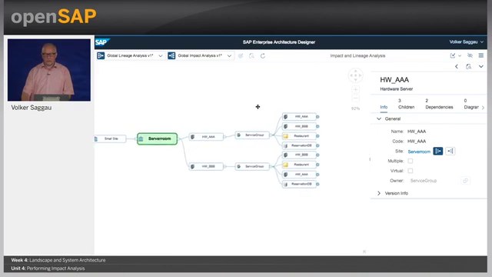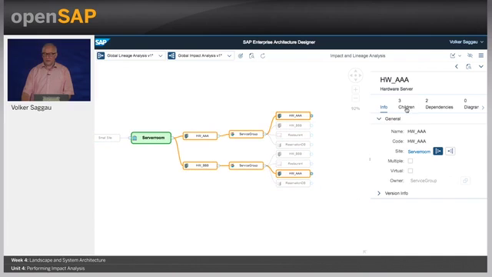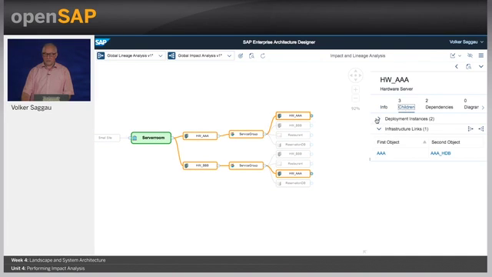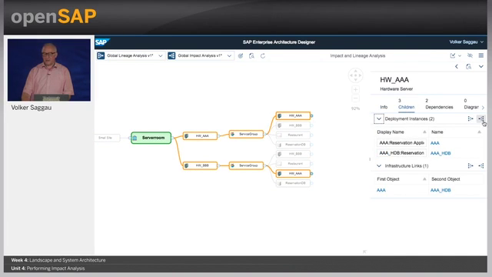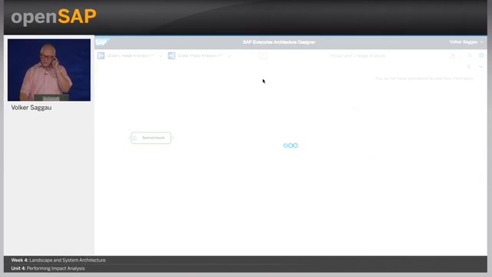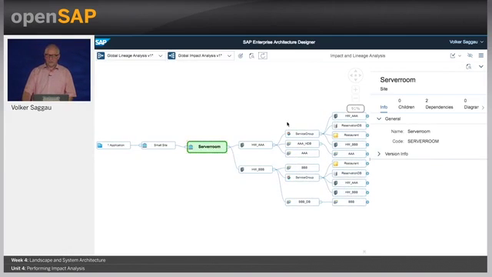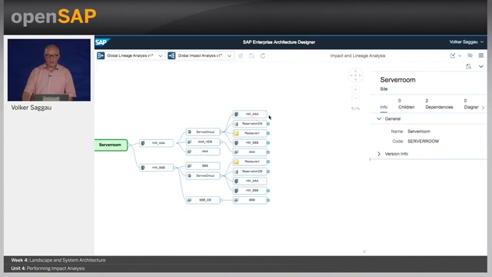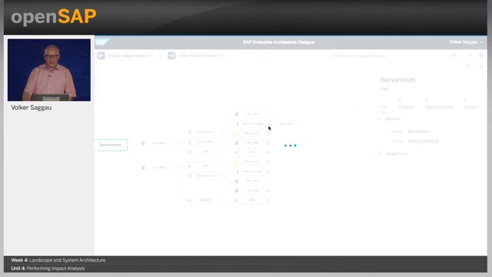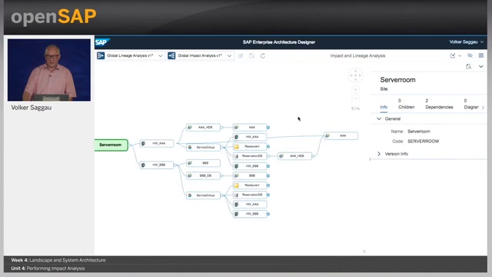And we could go even deeper here. So let's look at him. He has three children, so we can see the deployment instances. They are not yet there. Again, I can build this, and then we recalculate the model. And we are going deeper. There we are, and we are going even deeper now.